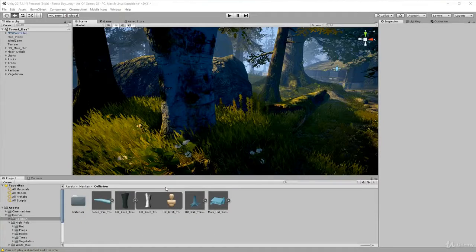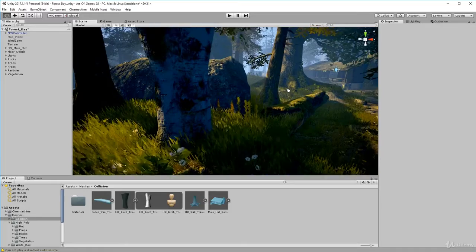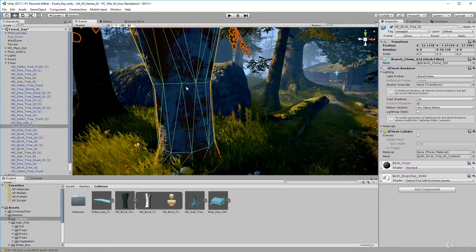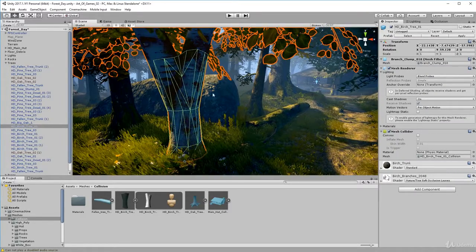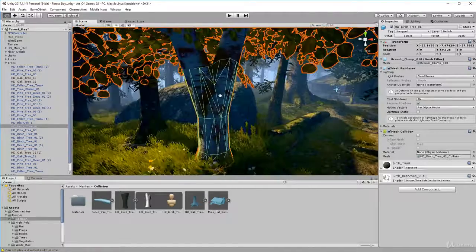Hiya, okay, so just to show you some more collision, I've done a few more objects. Very simple collision, especially for this scene that we're doing. We don't need complex collision. And it's like I showed you before. Here's the birch tree that I've done, and all I've done is put collision from the base up to here. I'm not going to ever touch these objects in this scene.